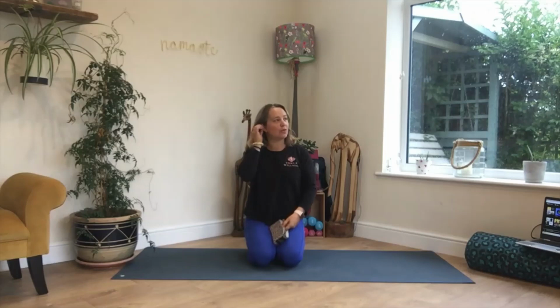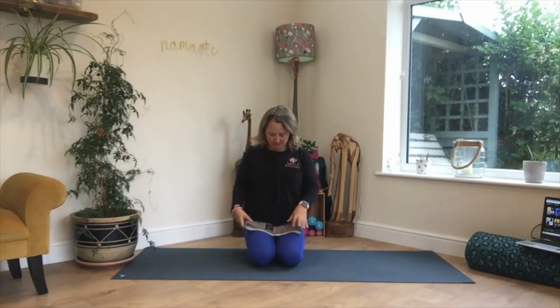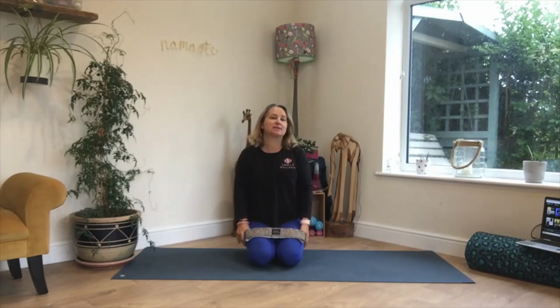Barre Core on this rainy summer's morning. It actually feels quite nice to be in here and it not to be too hot already. For your workout this morning, you literally just need a resistance band. It doesn't matter what type.